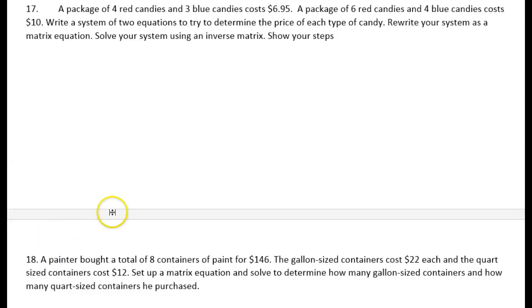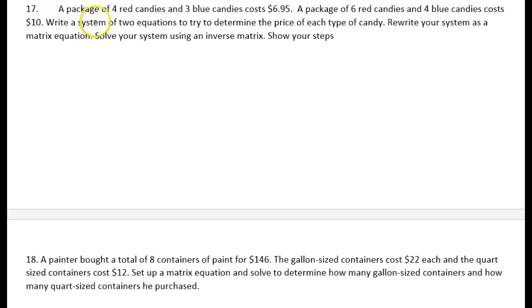In this video, I will show you how to use matrices to solve some real-world problems. These are systems of equations, word problems, but we will use matrices to solve them instead of substitution or elimination. And we're going to use a graphing calculator to make our lives much easier.